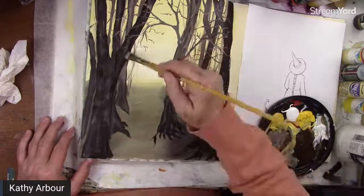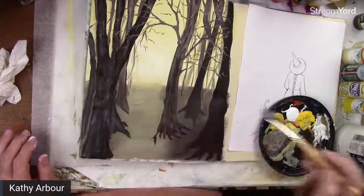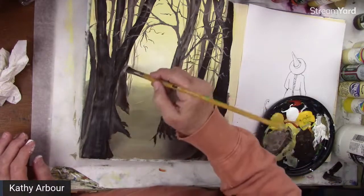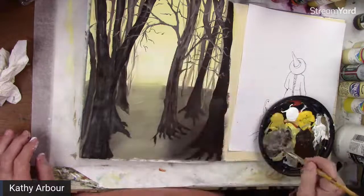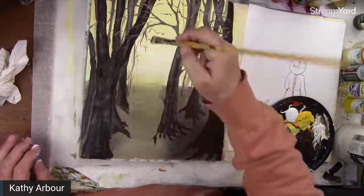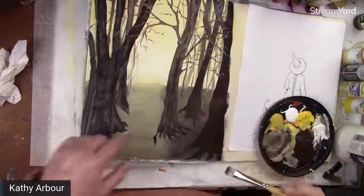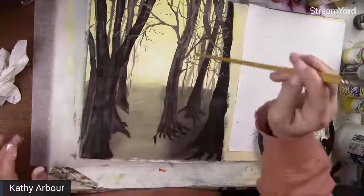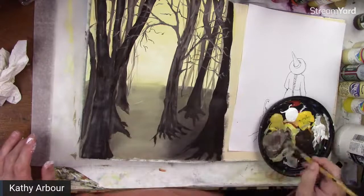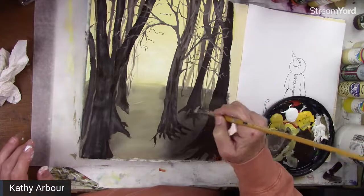Have fun with it. You can use colored pencils with this too. I like mixed media. That's my favorite part. It's when I get into the details. Now you're not going to notice much in the far away trees, so you don't have to worry about the details in them, but the ones closest to you, yeah.